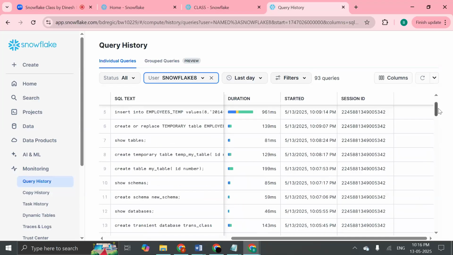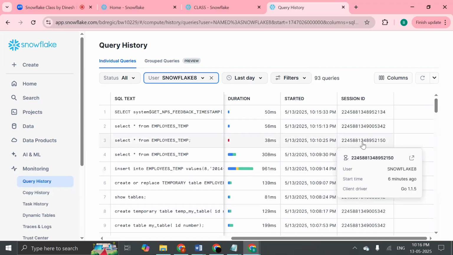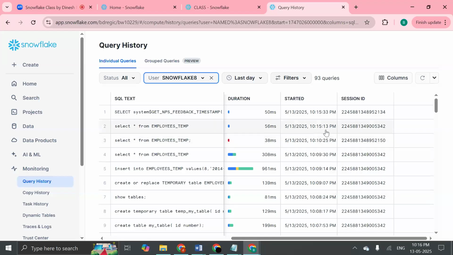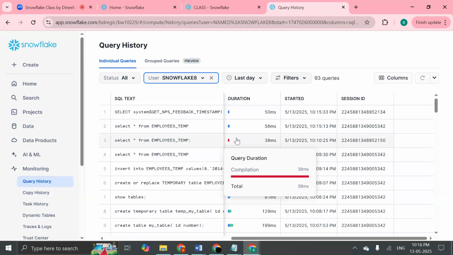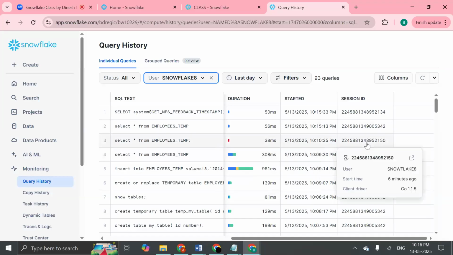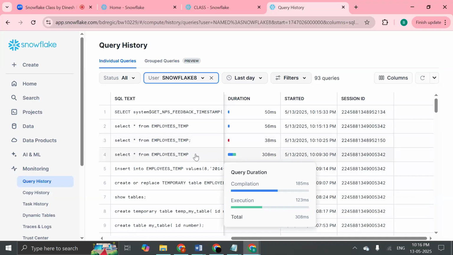Now today when I changed worksheet, that worksheet's session ID is different. See this one, 2150, right? In this particular worksheet, whatever execution we have done, it says that the table is not available. See this one, compilation error because of the session ID. The table is available in this particular session. This session's query is executed and you can see the result.